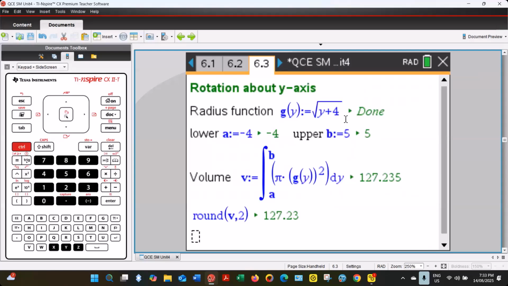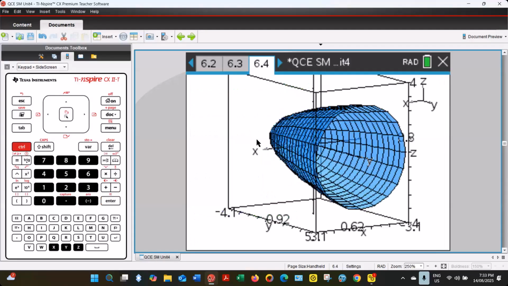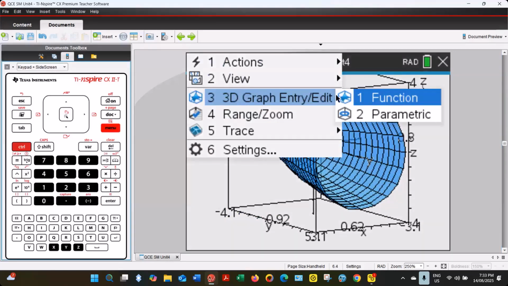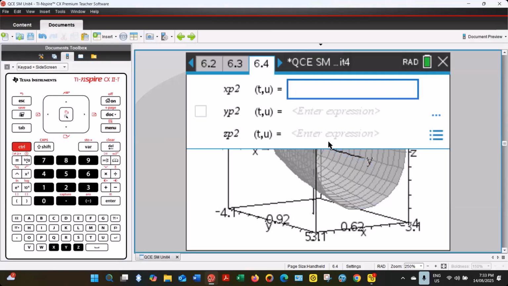So in this particular case, I've set up the notes page. This notes page is editable. So if, for example, I had chosen the negative square root, note that the volume doesn't change because it's still the same volume of revolution, irrespective of which half of the parabola you choose. And this time, in the graph entry edit, I chose parametric.